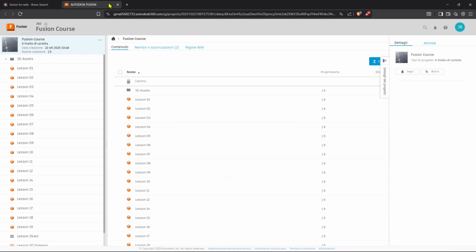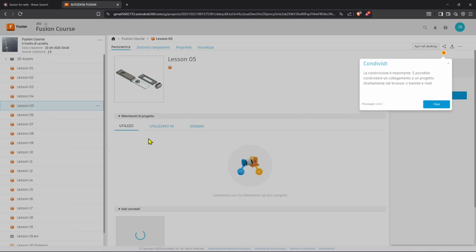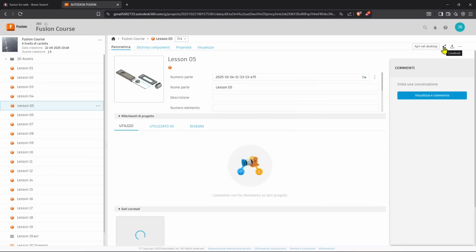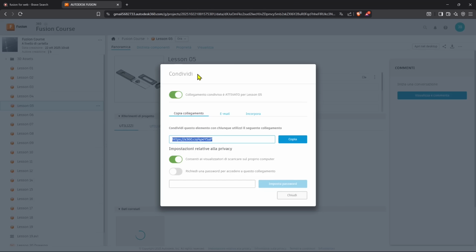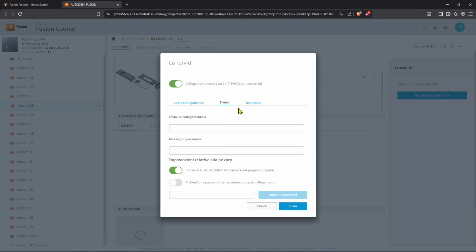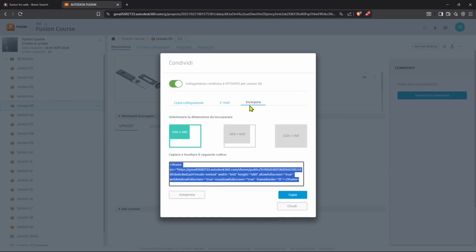And here you can see the exact same things that you see in your Fusion, but you can see them online. It's like a cloud space where you can manage your files, you can download them. If you are in another machine, you can share with other people. You can see the little share button there on the top. So everything is pretty familiar if you used to work with Fusion. And so here you can share, you can copy the link, you can send an email. You can also embed it in a website with the iframe.